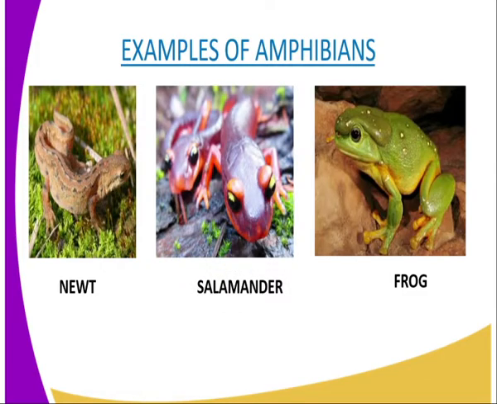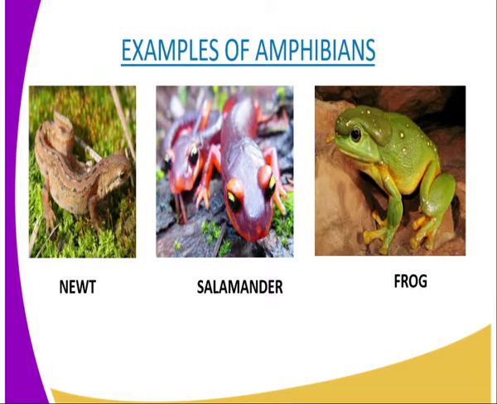I am going to discuss the general characteristics of these amphibians, and as I discuss them, try to observe whether we can identify them from our diagram. The first characteristic is that they have four well-developed limbs. The hind limbs are longer and more muscular than the fore limbs. The limbs can be used for movement on land and swimming in water, as we can clearly see from our diagrams on screen.